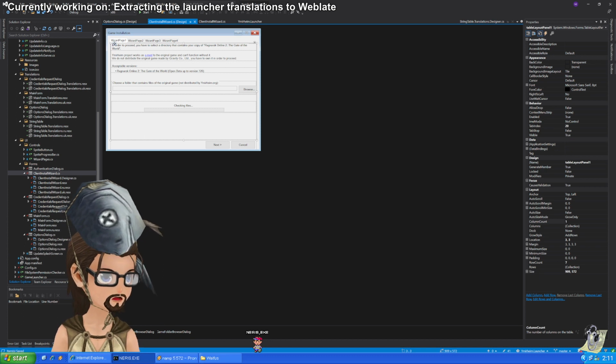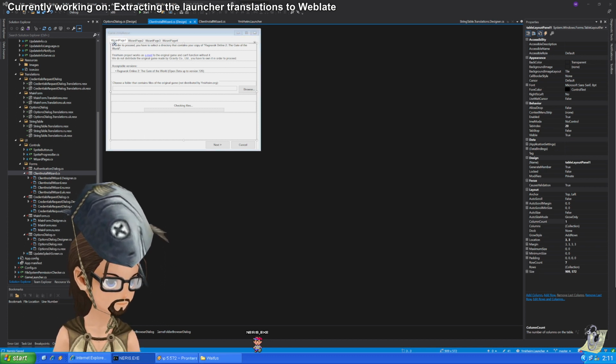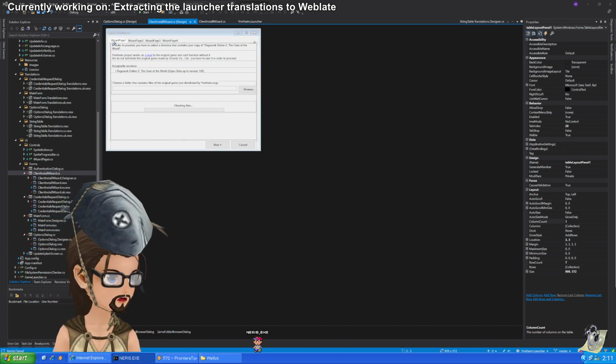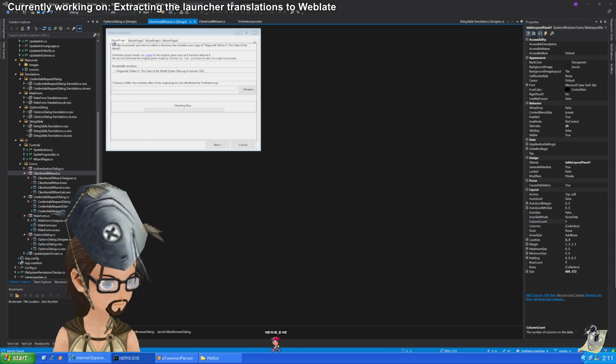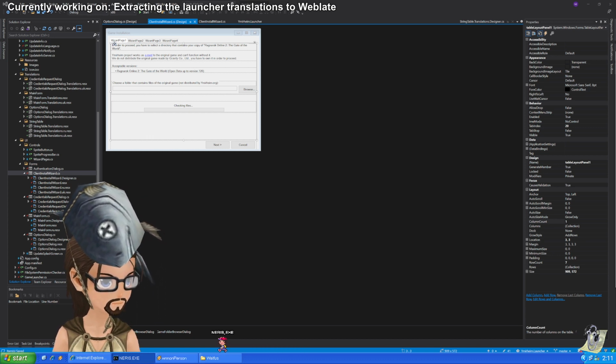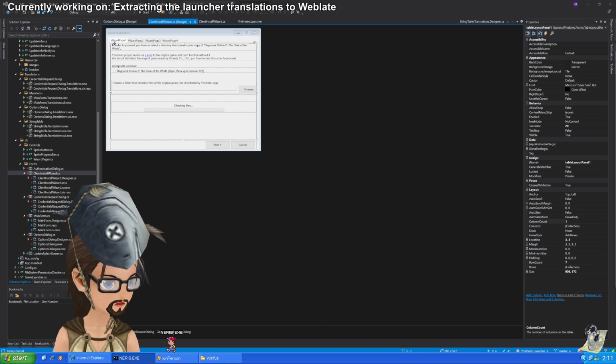Let's check that. So I need to delete the settings file so I get presented with the installer. One sec. Update roaming dev launcher.